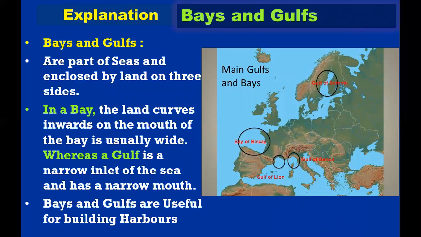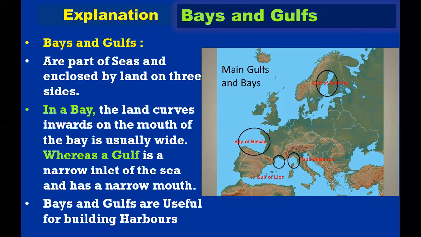Now, if the opening on the other side of this water is very narrow, then we call it a gulf, and if the opening is very broad we call it a bay. Now here you can see, children, this water is joining with another water on the other side, and the place where it is open and joining, we call it a mouth. There it is very wide, so we call it a bay. And here the opening is very narrow, so we call it a gulf.